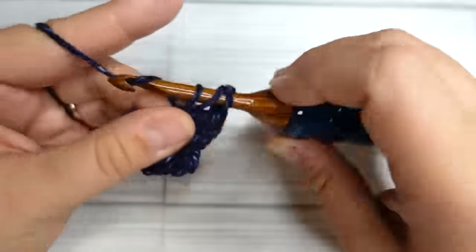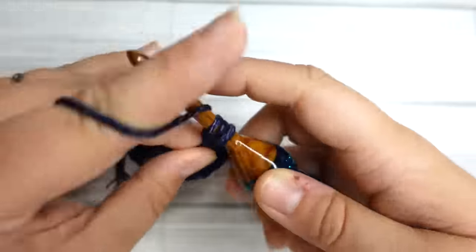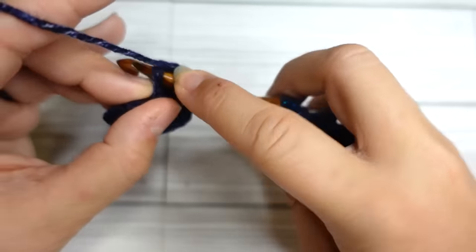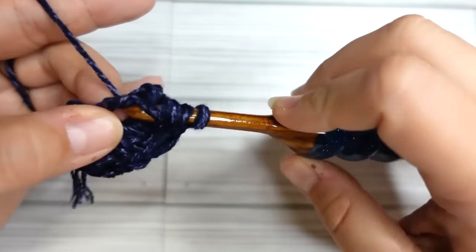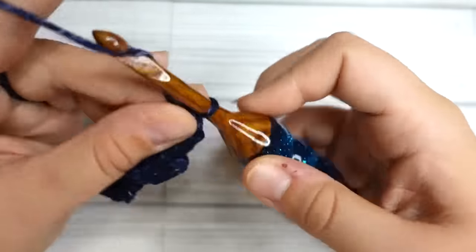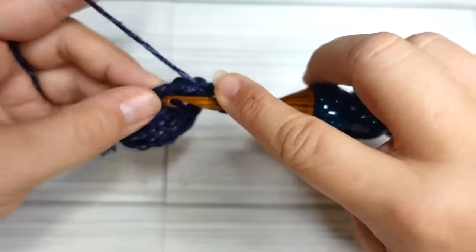Another bobble. Five loops, pull through all of them, chain two. One, two, three, four bobbles. We need two more.